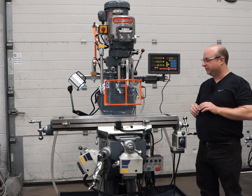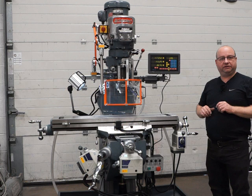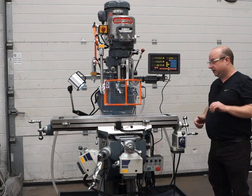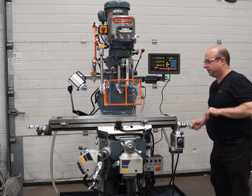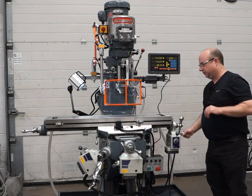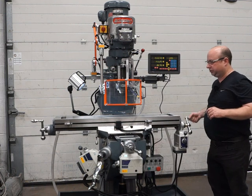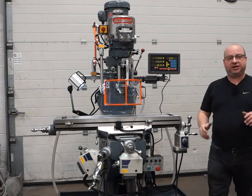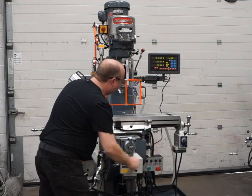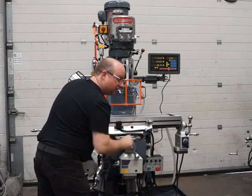A lot of time went into making it sound as quiet as it does — it's absolutely beautiful. I'm going to run through the machine now in a virtual demo, and then please come down and see it for yourself. X axis — lovely and smooth all the way across, new lead screws, new nuts. Being fully reground it's super precision. All the Gibbs are scraped in especially, and the same with the Y axis — all scraped-in Gibbs, absolutely beautiful and smooth all the way across.